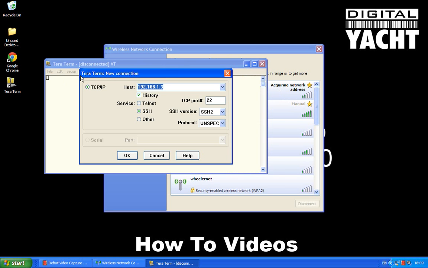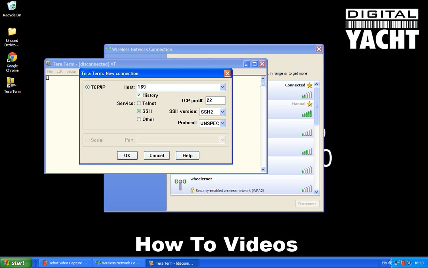So when you run TeraTerm, it asks you what type of connection you want to create. Now if this PC had a serial port on it, or a USB to serial port adapter, it would give you the option of doing a serial port connection. So it's quite useful for viewing NMEA 0183 data. But what we're interested in is a TCP/IP connection, which will connect between the PC and the WLN10. Now to do that we need to know the WLN10 IP address, which we need to put in. Now that is included in the instruction manual of the WLN10, but I'll just put that in now.